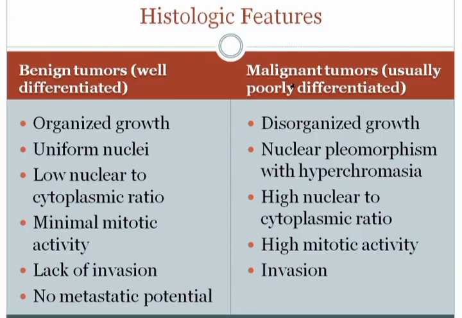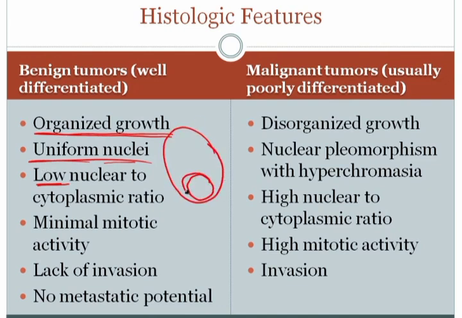Now, what are some of the histologic features of cancer? If cancer is going to be determined on biopsy by looking at the cells under the microscope and clearly calling them malignant, then we need to understand the histologic features of cancer as well. Now, generally, when we think about benign tumors, they look very similar to the tissue in which they're growing. For example, the benign tumors usually have an organized growth. The nuclei will be uniform. The nuclear to cytoplasmic ratio will be low.